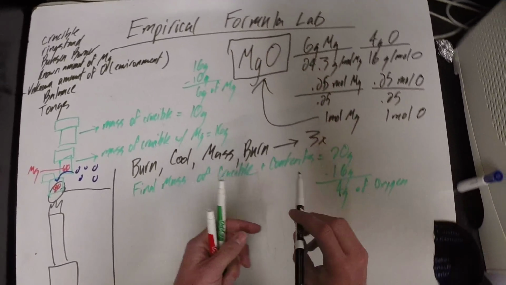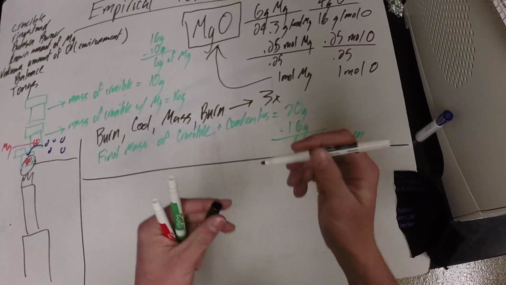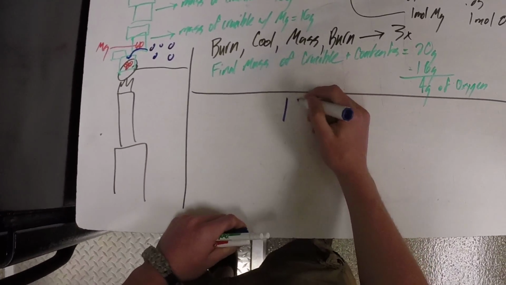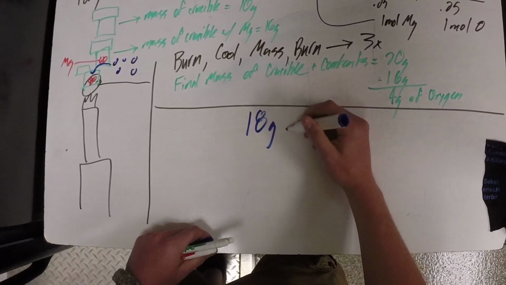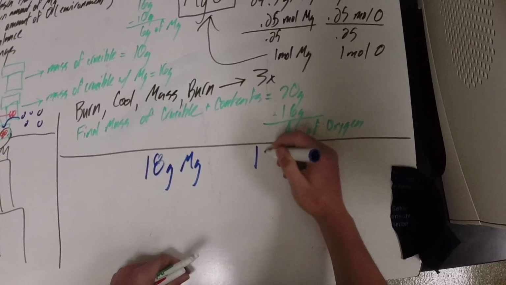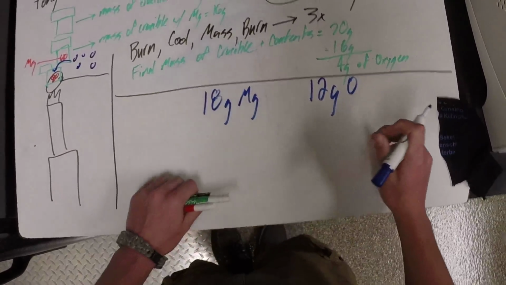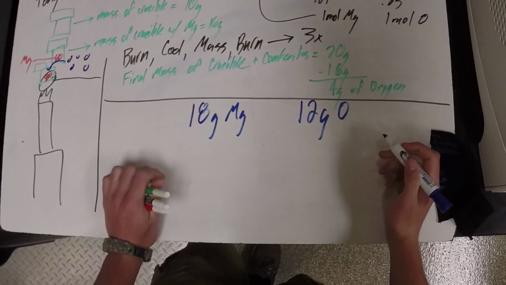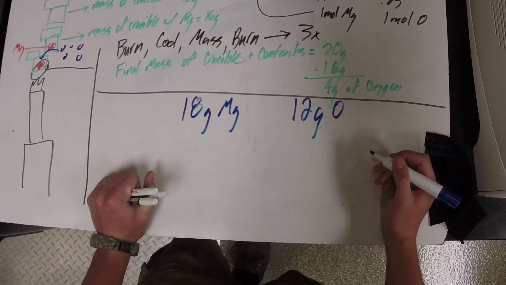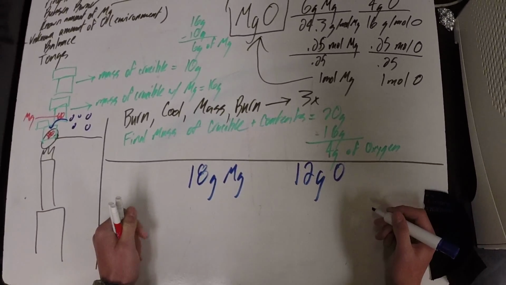And now we'll do a practice problem here for you to do on your own. So we'll say that we have 18 grams of Mg and 12 grams of O. And I'll just let you guys try to solve that. So at this point in the video, you're going to want to pause it, and I will resume shortly here for you to do the problem.